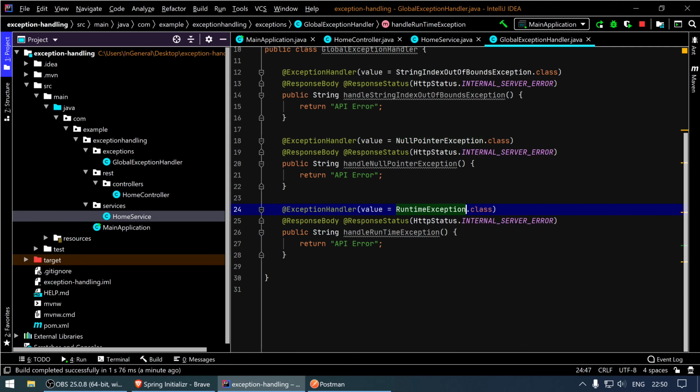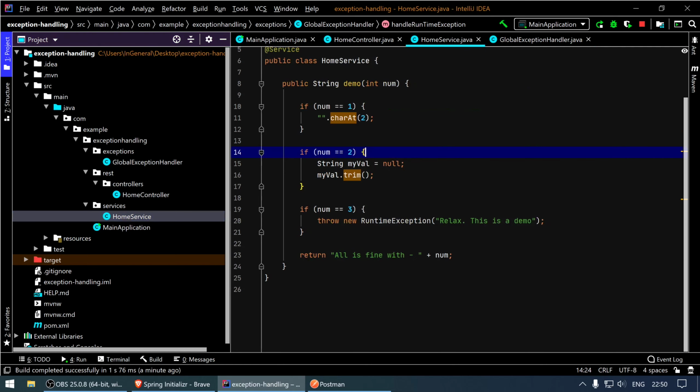They are all returning the same message. Just for readability, I'm changing this to the first message, string index exception. This is a very basic message I'm using, and null pointer exception, and this is going to be runtime exception. This is it.